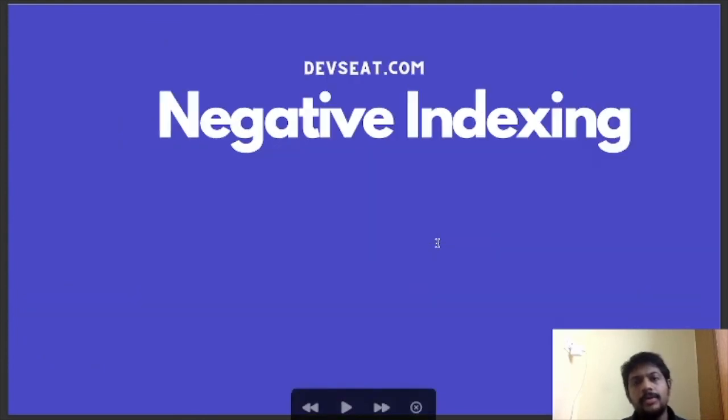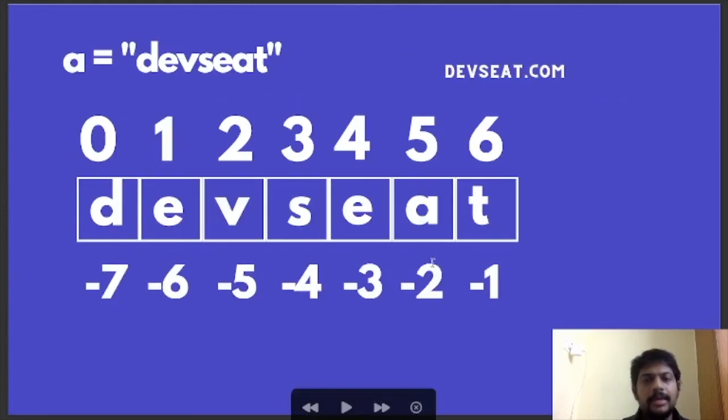Now we have negative indexing as well. Just like how we have positive indexing starting from 0 to length minus 1, we do have negative indexing as well. But negative indexing will start from the end and it starts from minus 1. Positive indexing starts from 0, but your negative indexing starts from minus 1.